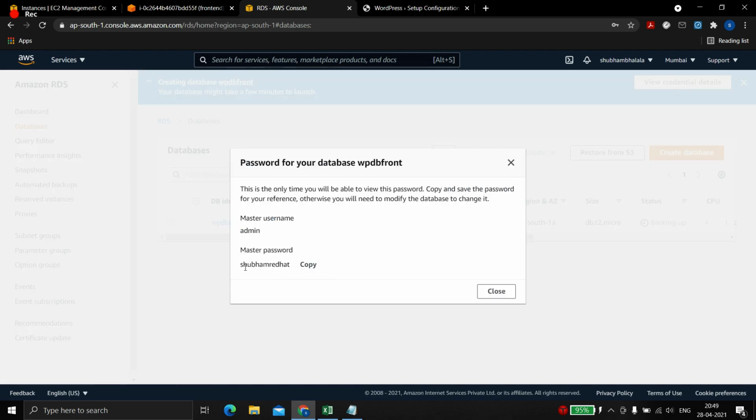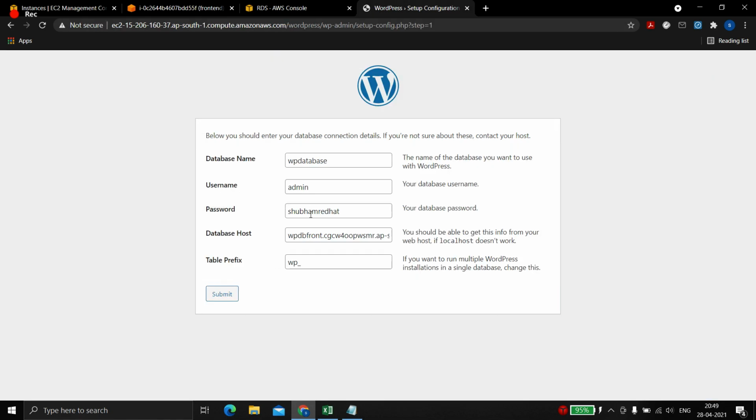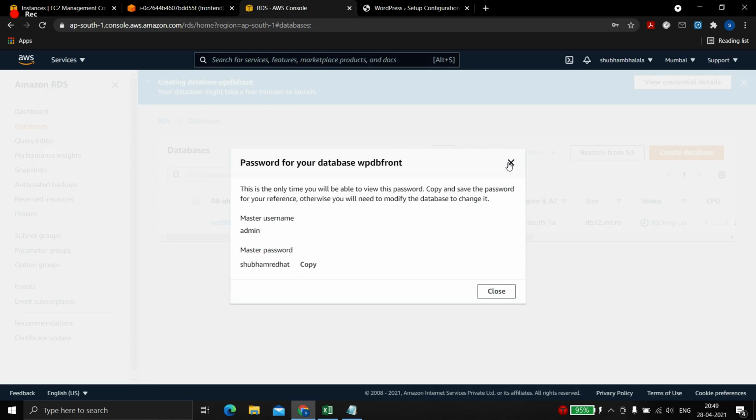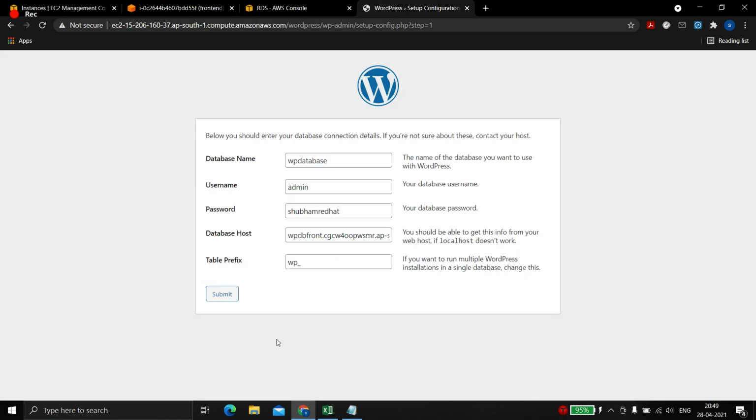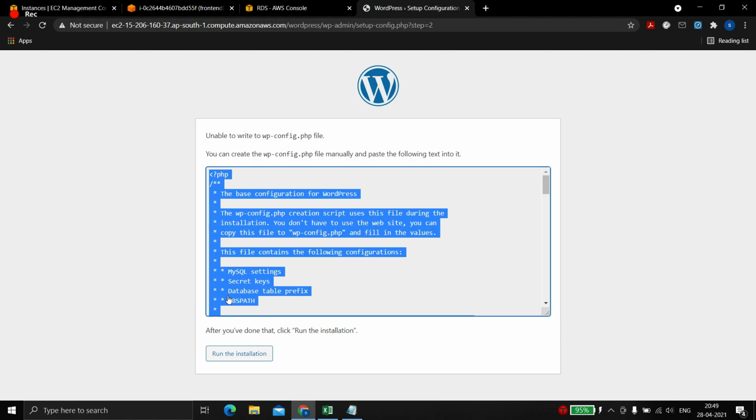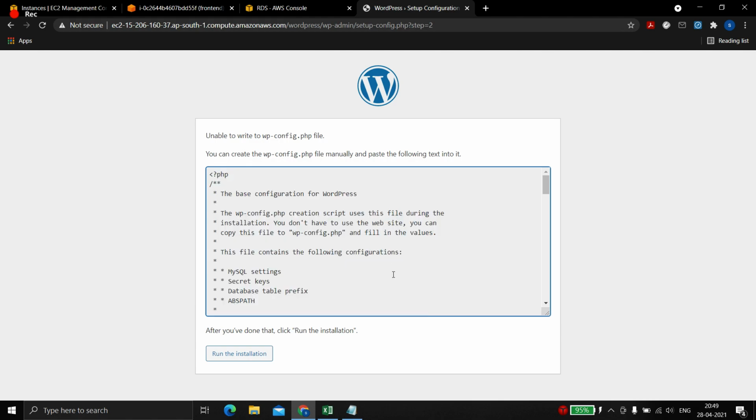If it is not started, then it won't work perfectly. So yes, this is our password, right? We have entered it correctly. It's fine. Let's go ahead, let's submit it and see what comes. So yeah, everything is fine, everything is successful.